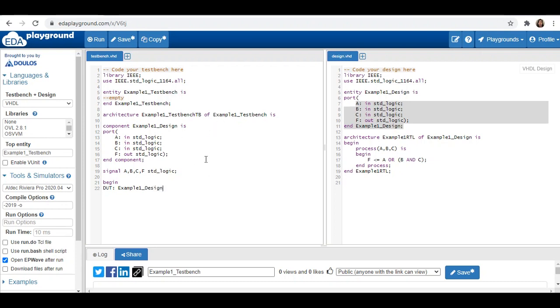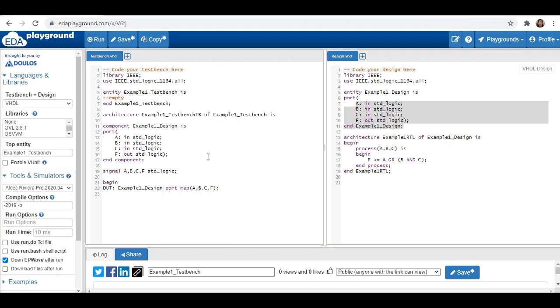Then port map, you have to write all of the inputs. Open and close parentheses. You have A, inputs and outputs, something like this is what you call parameters. C, then F. And this is a semicolon.